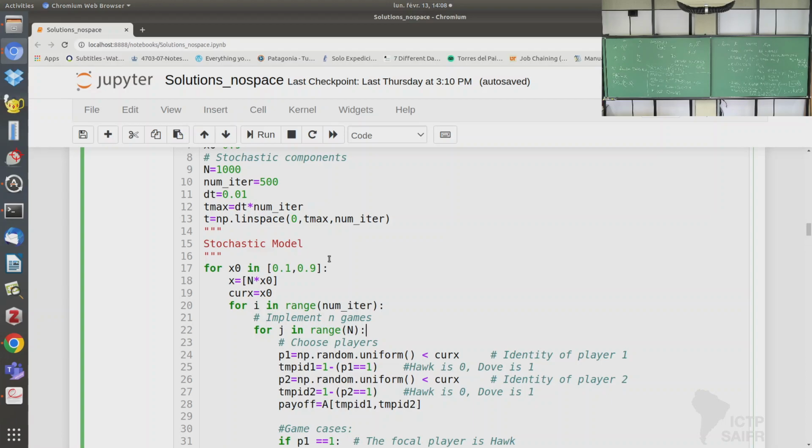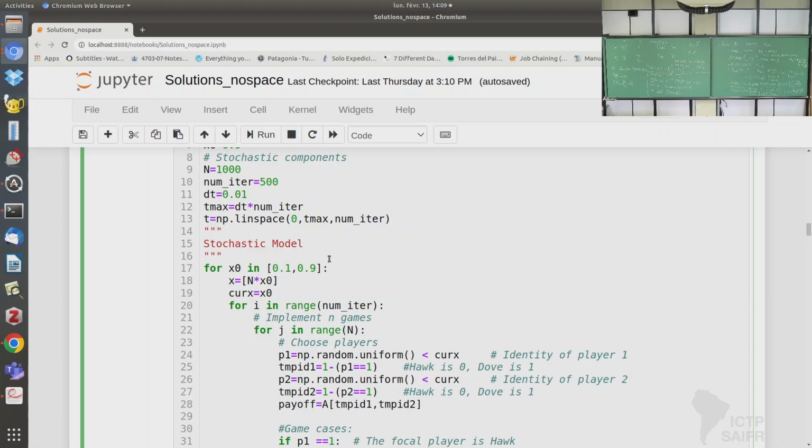So if he gives birth, he is the same. The focal player replaces the spot, right? The same ID? X focal player 0, focal player 1. No, because right now what you're doing is replacing player 1 with player 2. What you need to do is replace player 1 with player 3. Right? Player 3.